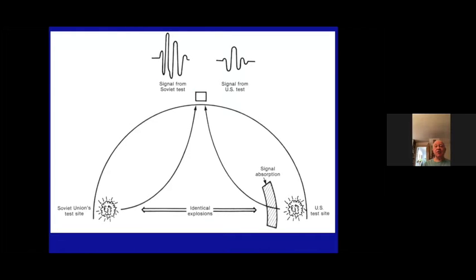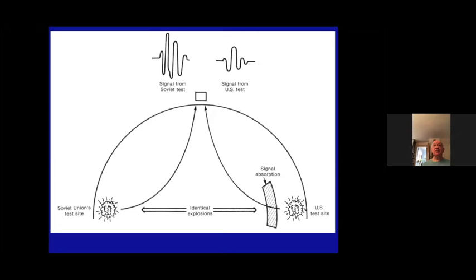Okay, I had mentioned that there was a big disagreement about the threshold test ban treaty. If an explosion of a given size, a given yield, is set off at one of the Soviet Union test sites and at our former test site in Nevada, there is absorbing material in the lower crust and uppermost mantle beneath Nevada that leads to a small seismic signal and one that's not as enriched in high frequencies.